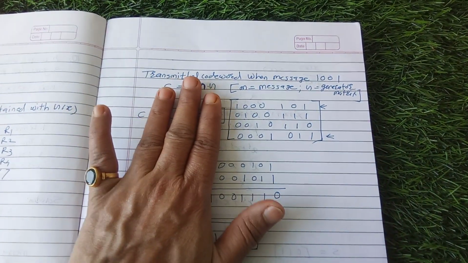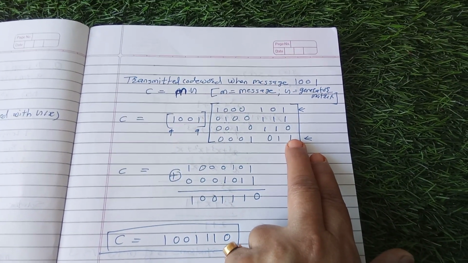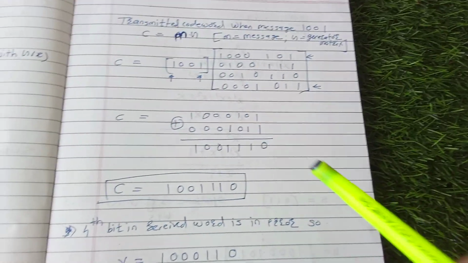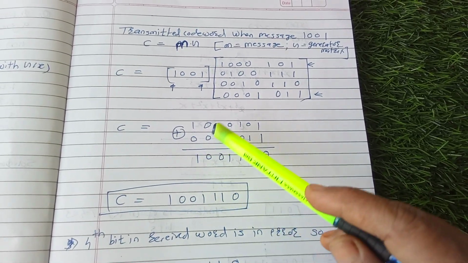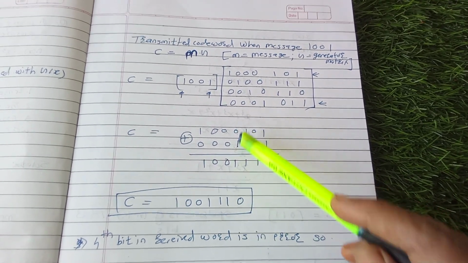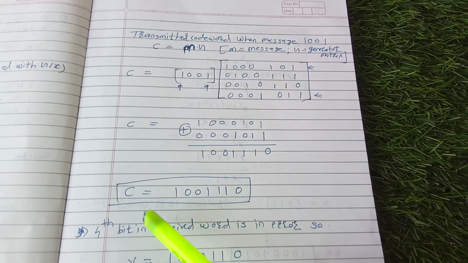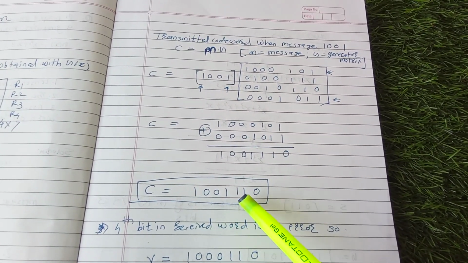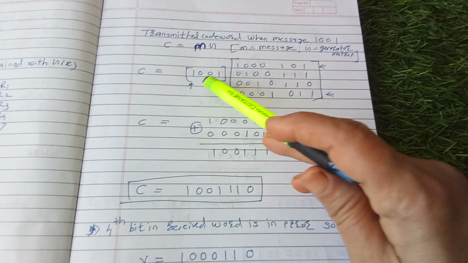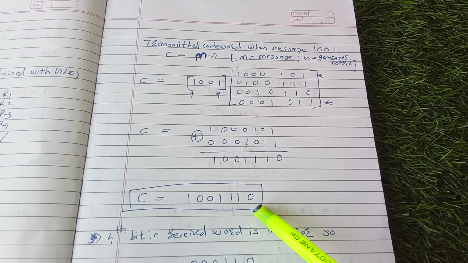Then forget about this message, write down the first row and the fourth row of the generator matrix and do the mod 2 addition. Mod 2 means XOR addition. So 1 plus 0 is 1, that means even ones 0, odd ones 1. 1 0 0 1 1 1 1, and 1, even, so 0. So the answer is code equal to 1 0 0 1 1 1 0. Now you can observe that the first 4 bits are message bits 1 0 0 1, and the next are parity bits 1 1 0.